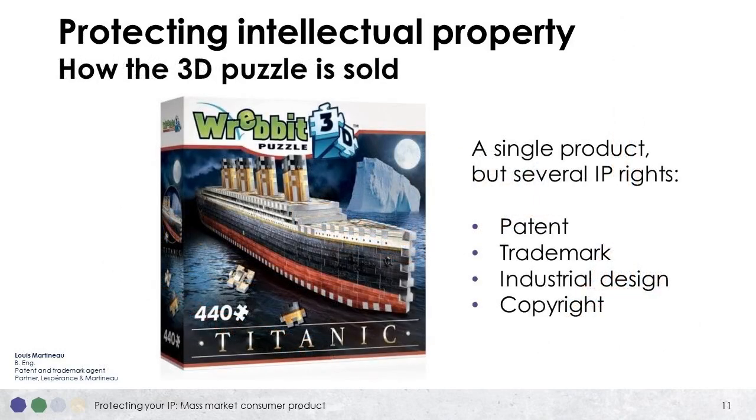The 3D puzzle is sold in a disassembled state in boxes, as any puzzle would be. These boxes are identified with name and logos that you can see, for example, on this box. For this product, there are several IP rights that can be considered to be secured for the company that is the owner of the product. Patents, trademarks, industrial copyrights, and trade secrets. The IP professional will interact and discuss with their client what the best strategy can be for them to secure IP rights on their product.